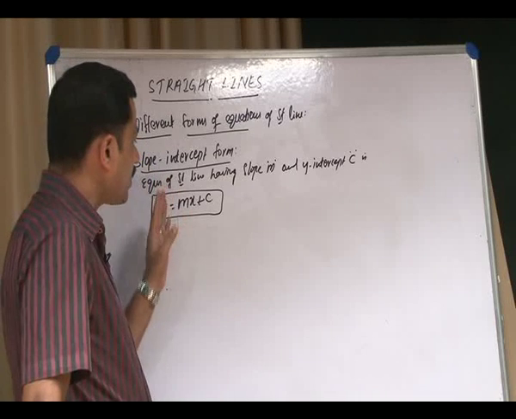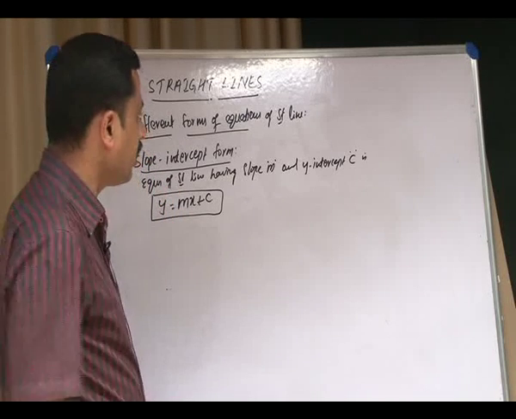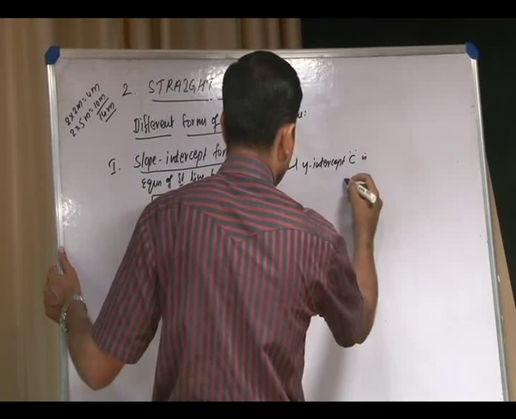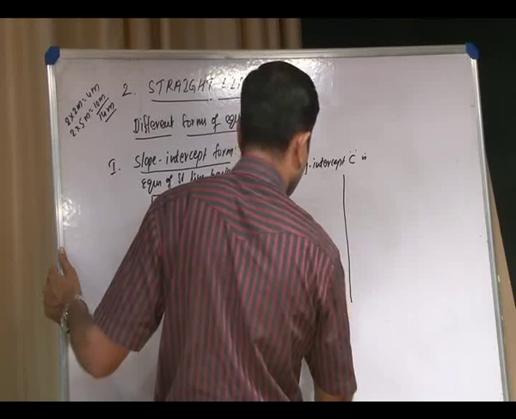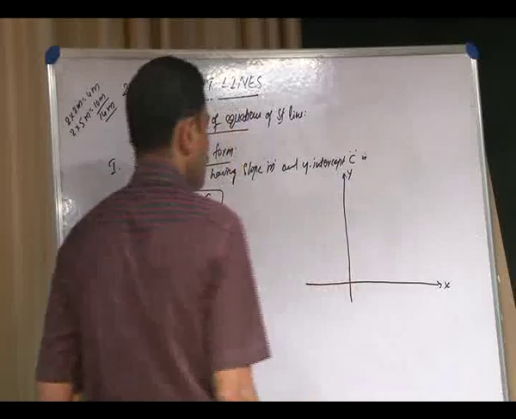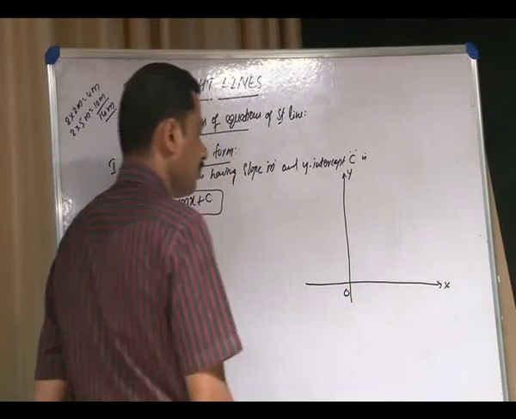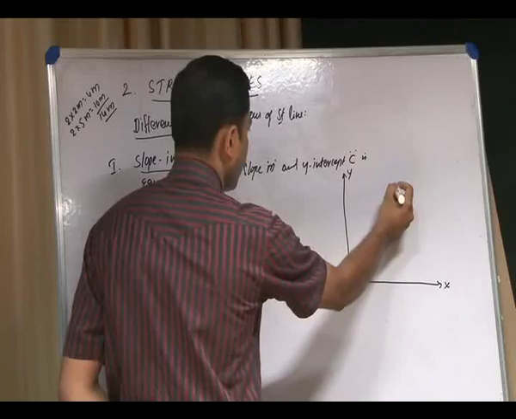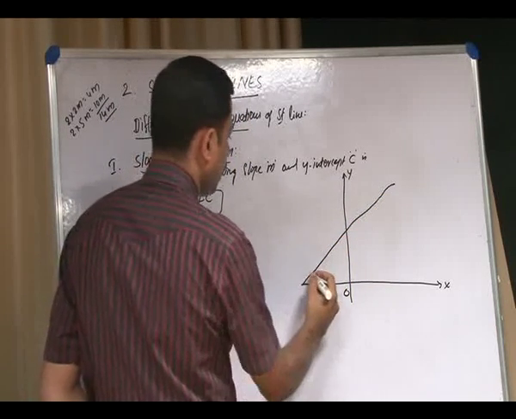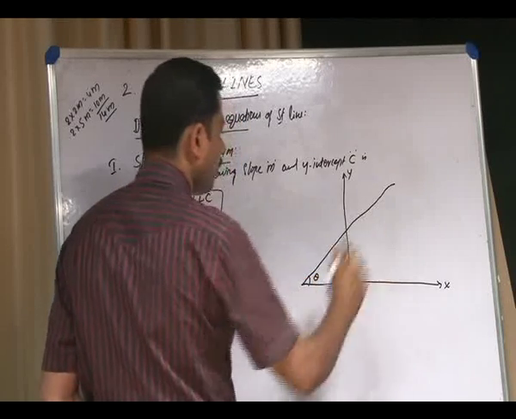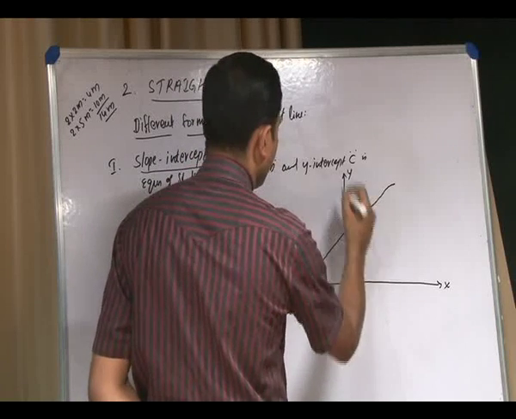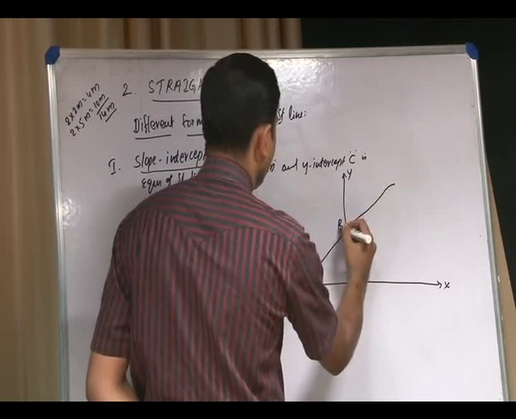We are going to derive this equation also here. Derivation is also included in your syllabus. So for that I will consider a figure like this, a straight line. So this is x axis and this is y axis and this point is called origin. So I will consider a straight line like this, such that it makes an angle theta with positive direction of x axis and it cuts off the y-intercept at point B, say.